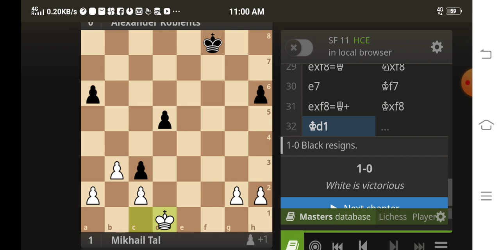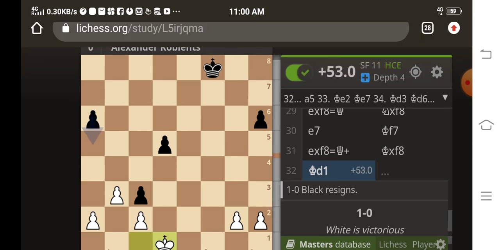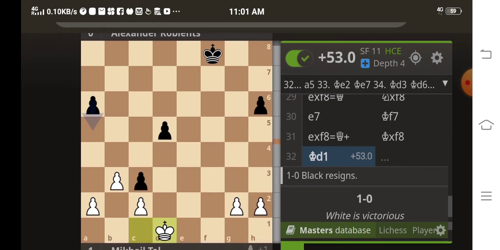Likewise, we have the g2 and h2 pawns. So here, whatever move black plays, white can easily win. And here at last, it is plus 53 for white.